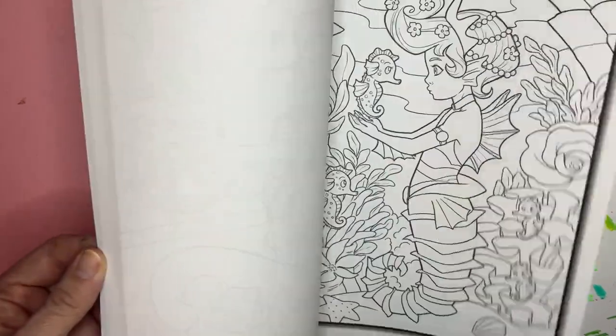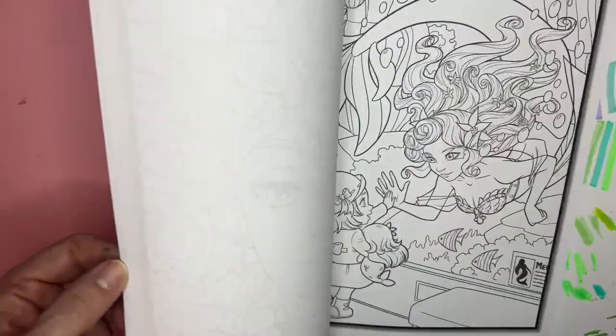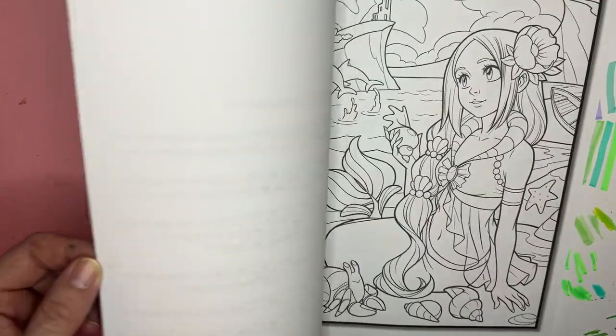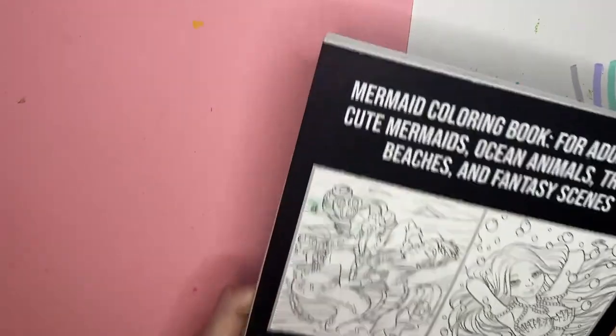If you like mermaids, like Ariel, I think I got this book a month ago. I don't think I had a chance to show it, so I was saving it for summer. That's the cover picture. Cute Mermaids by Jade Summer. I might have got that from a secondhand seller through Amazon. I don't know if you can still get it because some Jade Summer stuff went cuckoo.